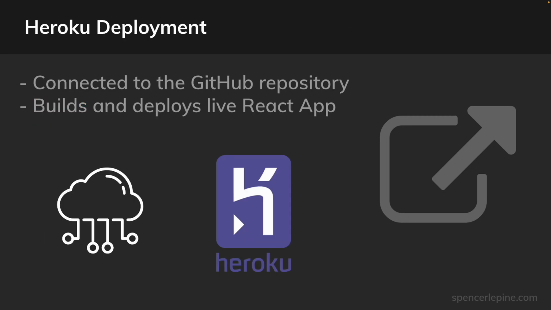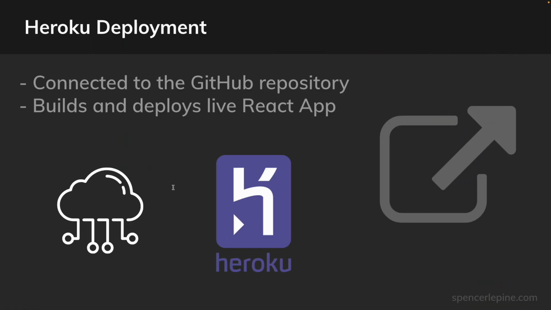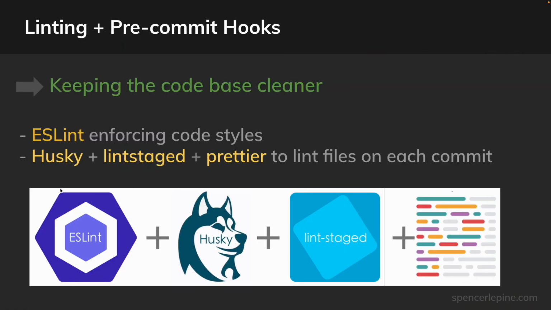This connects directly to our GitHub repository. Can see the dashboard here, and it will build and deploy the app every time you push to the master branch seamlessly. Another note for this project, I also used ESLint, which enforces the code styles to get rid of petty bugs and speed up the development, keep the code a bit cleaner.